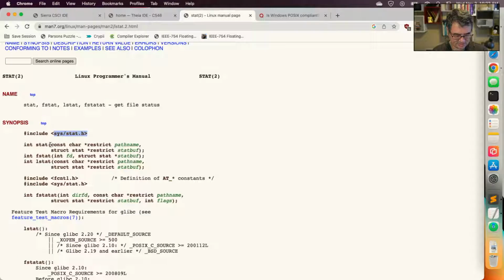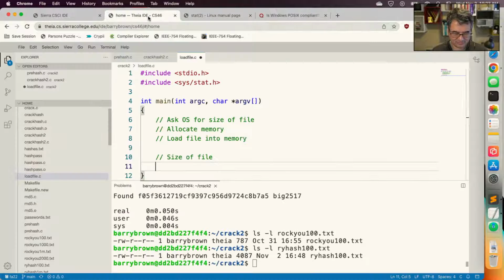So we need to pass in the file name that we want to get the status of, and then pass in a pointer to struct stat. So here's what we're going to do. We're going to say stat(argv[1], which is the name of the file we want to get the status of, and then we need to pass in a structure.